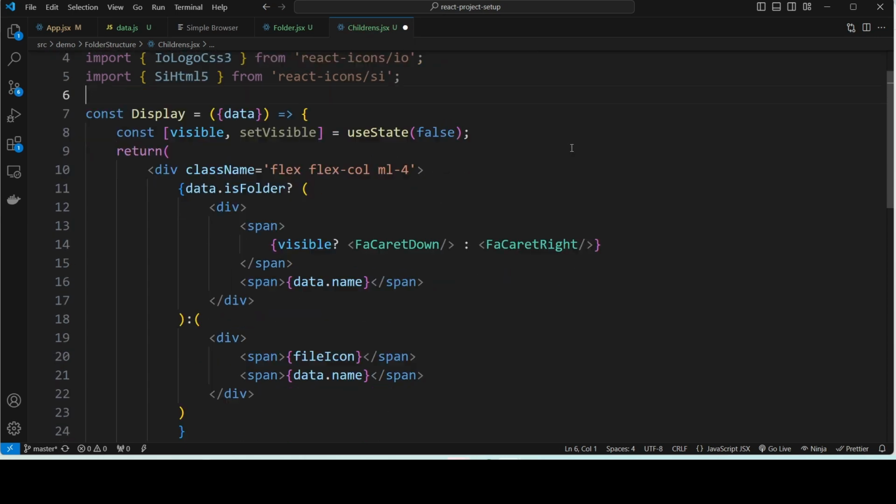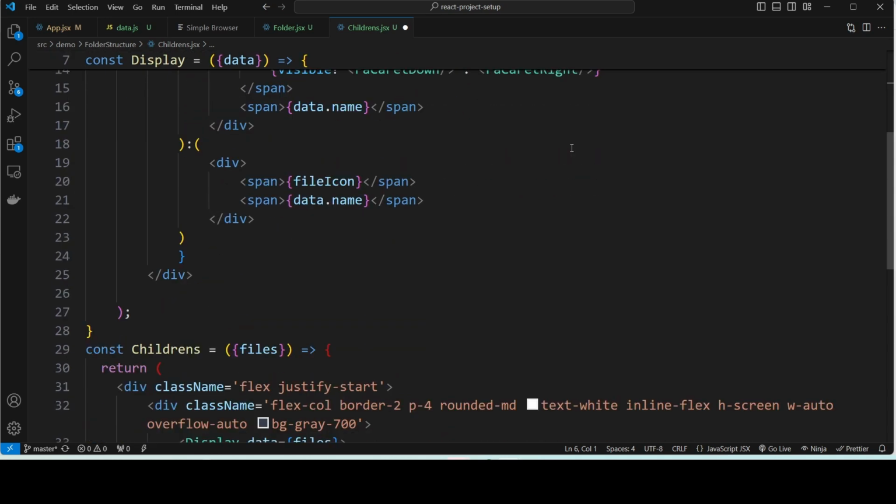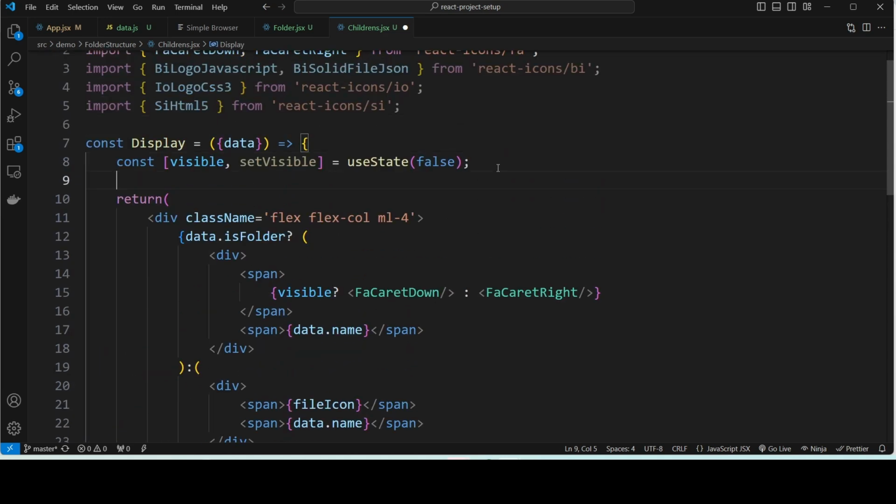Now we got all the icons for our file extensions. Now let me add a logic to check for the extension and then return the respective icon only.